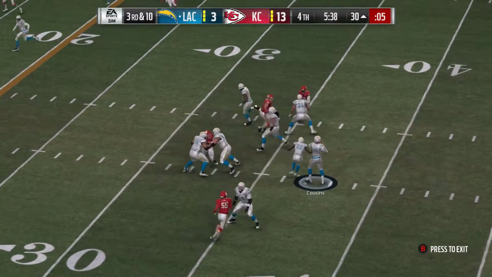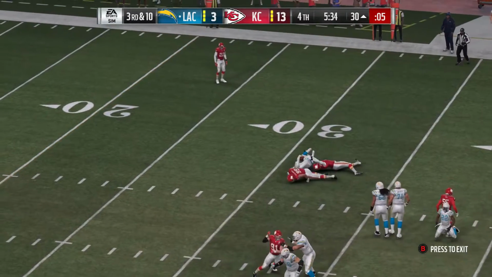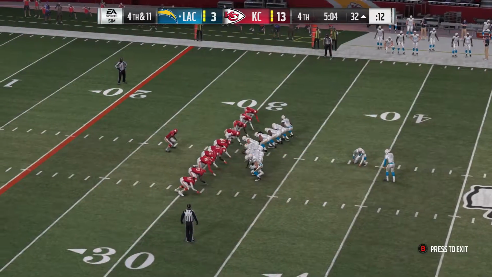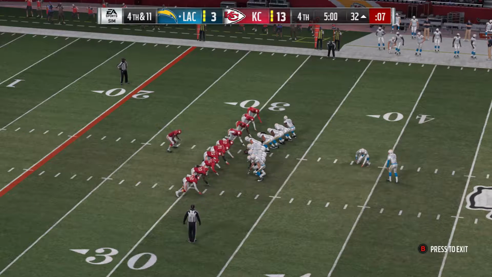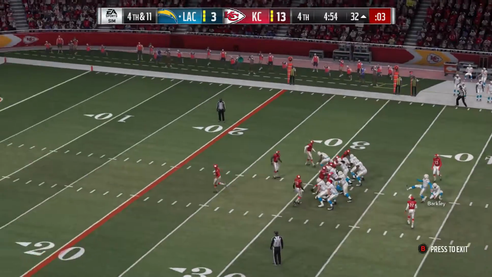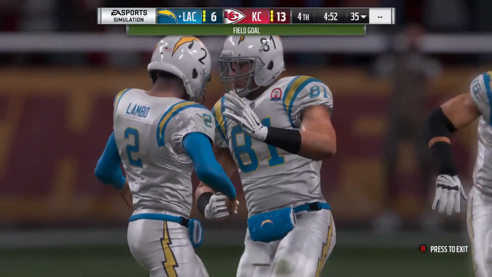On 3rd down, Cousins. And no escaping this time as he'll go down. They got him for a sack. Eddie Vanderdoes able to drop him for a loss of 2, and that'll bring up 4th down. Okay, was it a breakdown in protection? Did the running back not pick him up? What does it really matter? Sometimes it's just a great play made by the defense. Big-time sack.